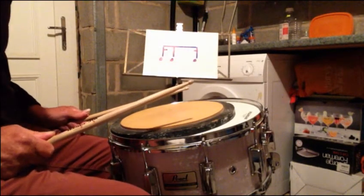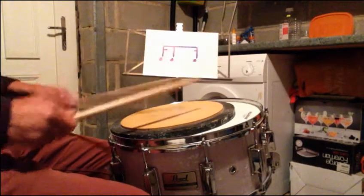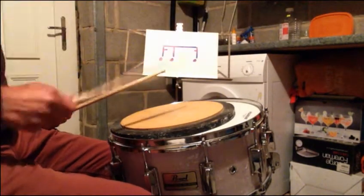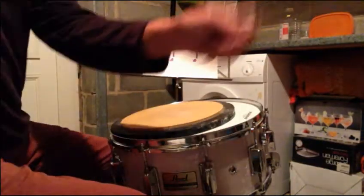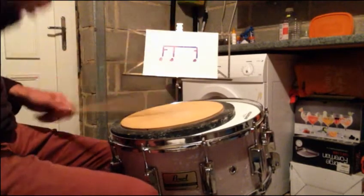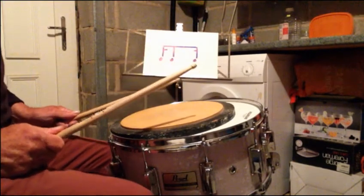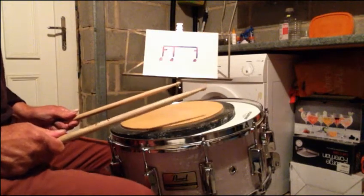Okay. Remember those drum fills we were doing? You have to think. Each time you change your drum now, you're going up with your right hand, all the rest are left. Right, left, right, left, left, right, left, left, right, left, left. Okay. Boom, ta, boom, boom, ta. Boom, boom, ta. Boom, boom, boom, boom.